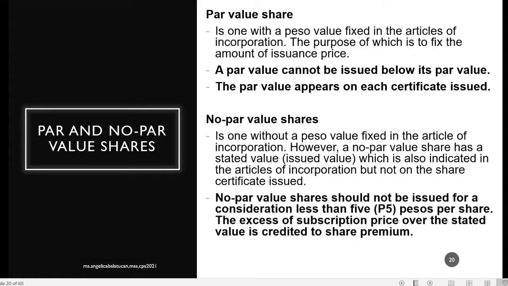No par value shares should not be issued for a consideration less than 5 pesos per share. And the excess of the subscription price over the stated value is credited to the share premium. So, although this is a no par value share, it has a minimum of 5 pesos per share.